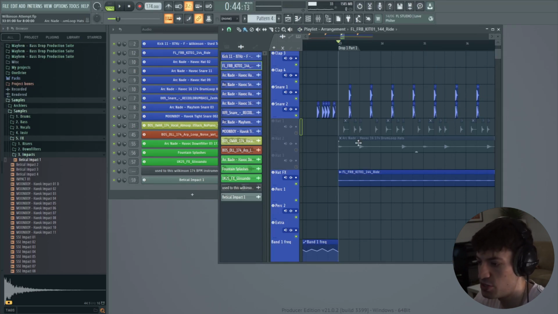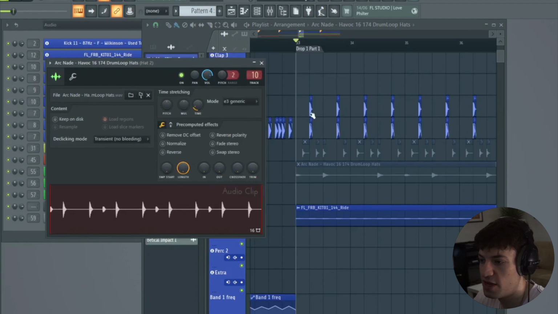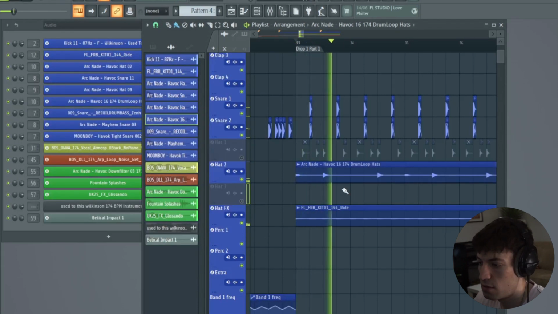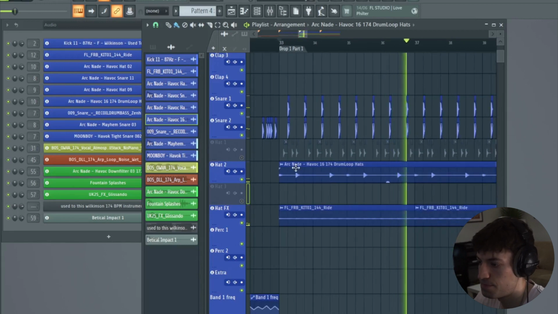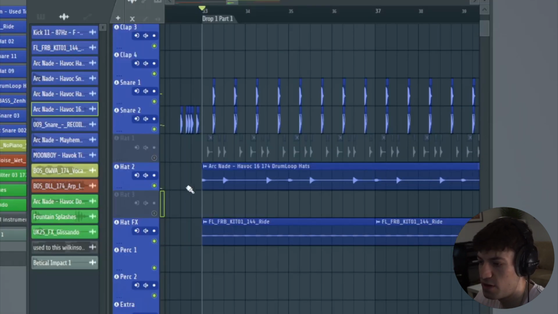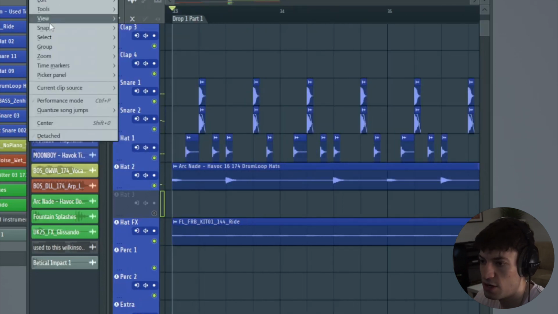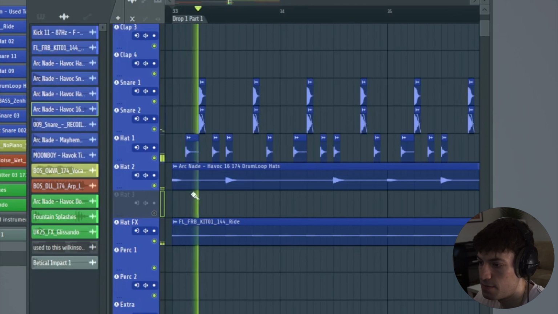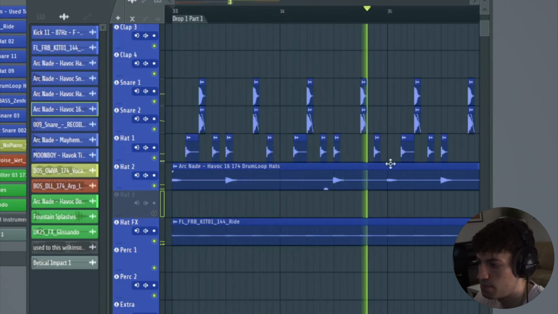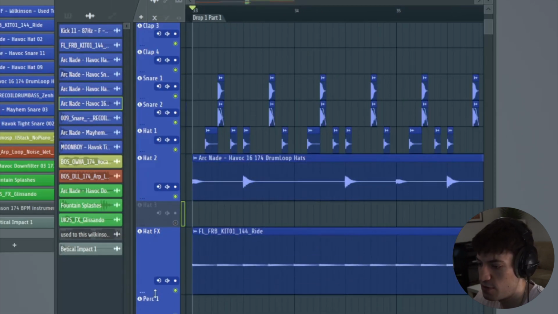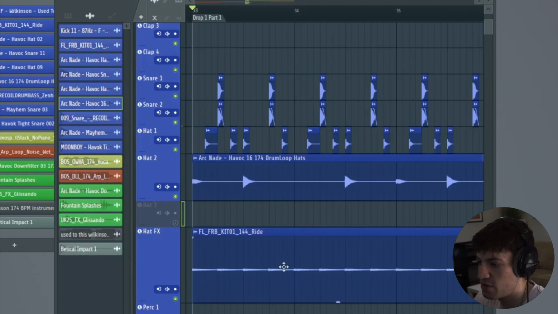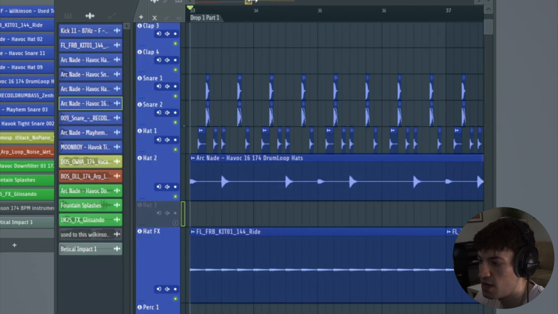And then next, I've just used a hi-hat loop from my Havoc production suite. To add more movement, and then I've added my own individual hi-hats here, and overall it looks like this if I zoom in. Just make these look a little bit bigger for you. There you go. Feel free to have a go yourself at creating this sort of drum loop. And it pretty much just copies and pastes all the way along.